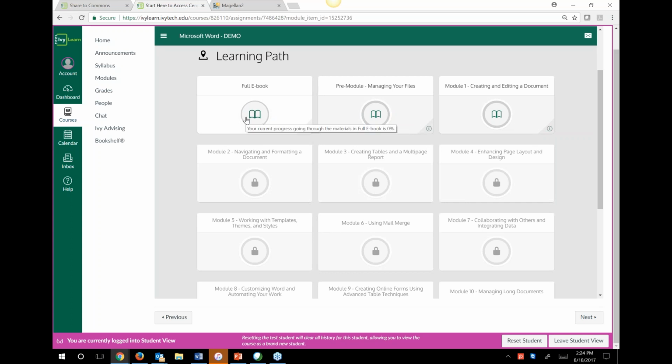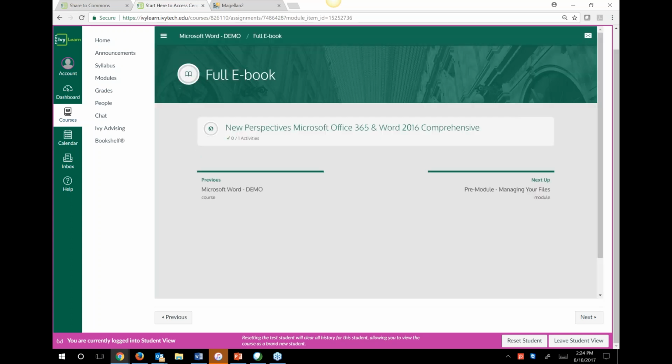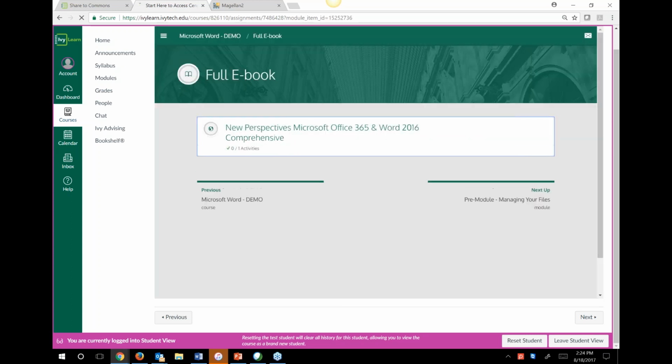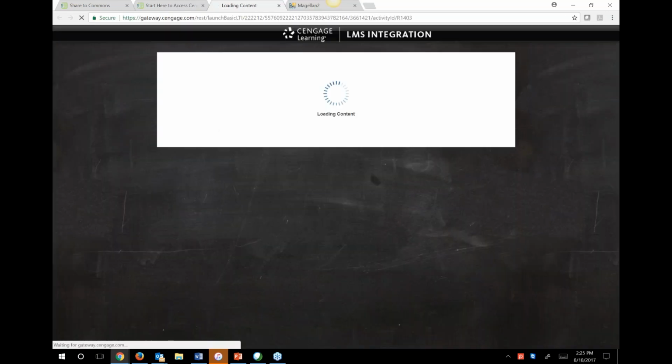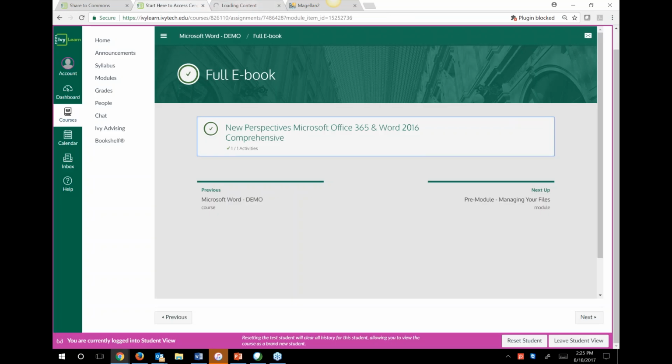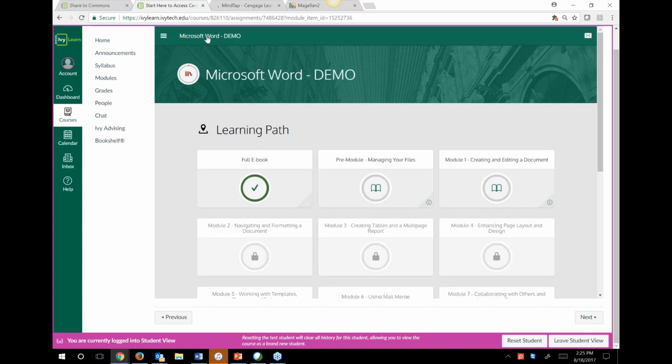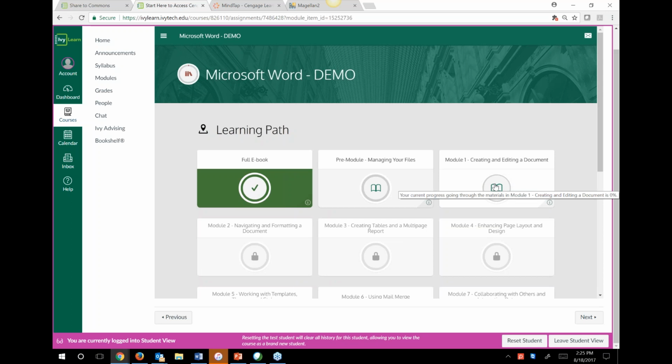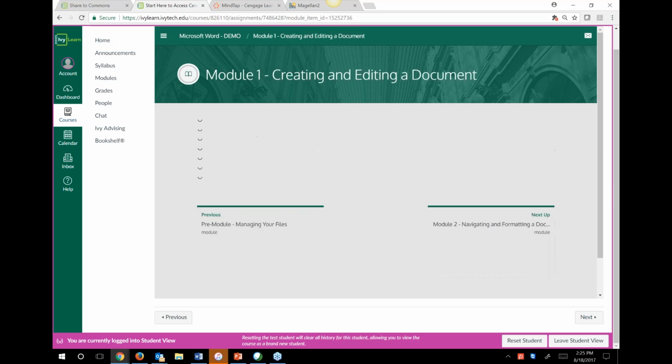So let's access the ebook, for example, which again isn't a graded assessment. This is just really a matter of the student opening and launching this activity. So since I opened and launched this activity, I'm going to click back and go back to this main overview page. You can see that it checked this off the list. So it lets me know that that's complete. And again, this wasn't anything graded. Concerning the modules that contain graded or assessment activities, I'm going to skip this pre-module and go straight to Module 1.